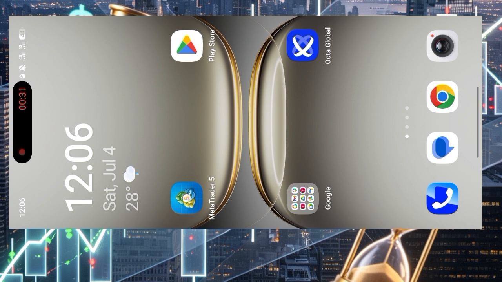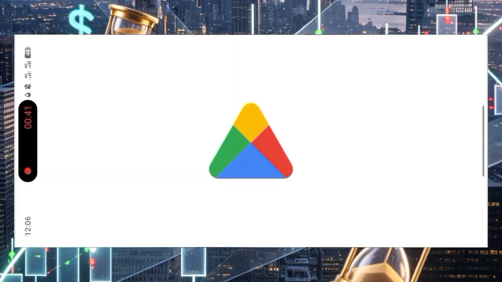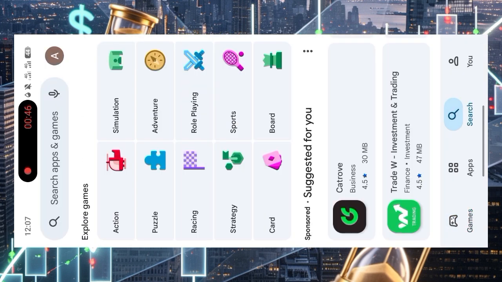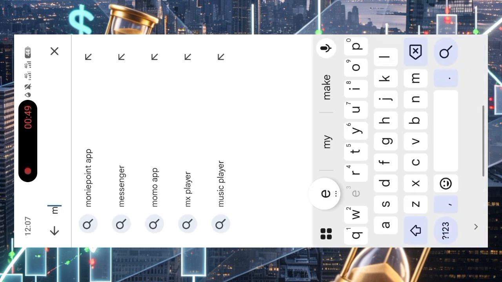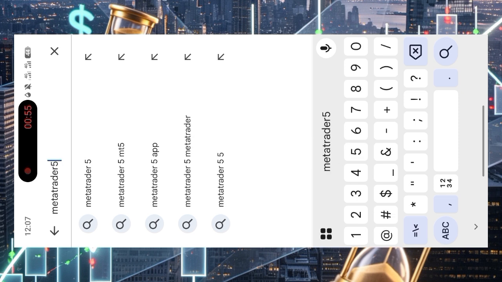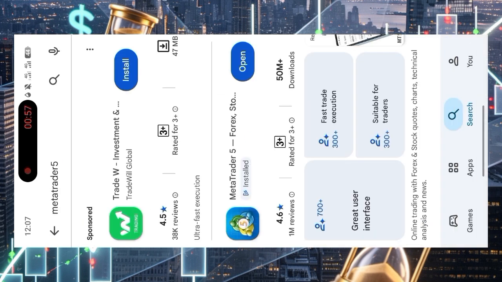So the first thing you need to have is your MetaTrader 5 app, which you can see on the left hand side. But if you don't have it, then you need to download it from the Play Store. So when you get into the Play Store, you look at the search button, which is just below, and you search MetaTrader 5. After putting in MetaTrader 5, you click the search button for it to bring out the app. As you can see already, I have it installed in my phone, so I wouldn't need to install. But if you do not have it installed on your phone, this is the right place for you to install the app into your phone.